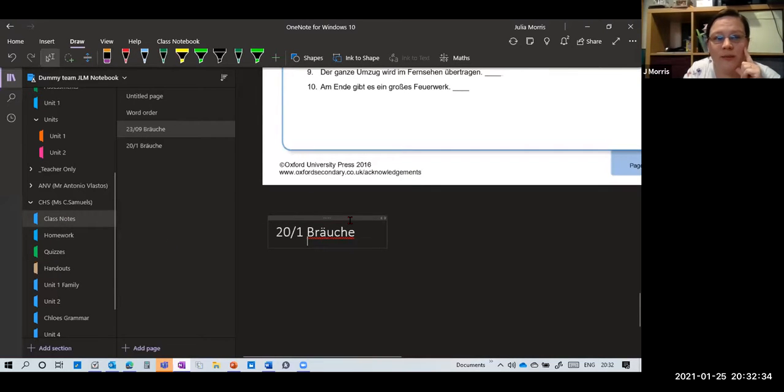So you just need to remind them that they need to go back into text mode here, and then they can click on the link and it will take them to the right page. So just remind them, don't click with the pen onto the link, but with the text mode, and then they won't have that problem. Okay, that's it, the two quick ones.